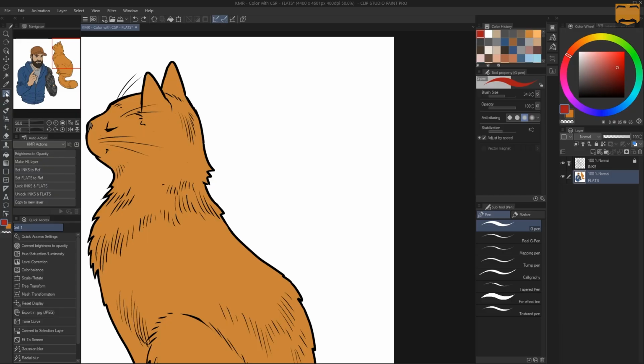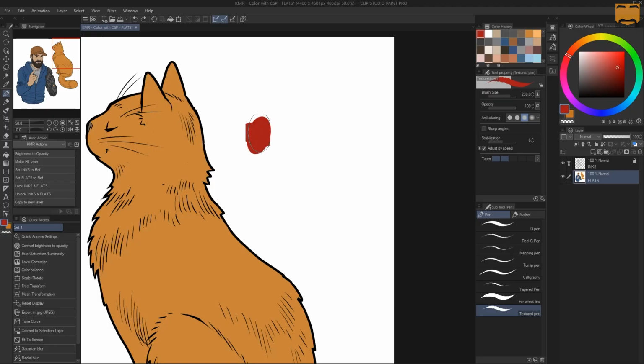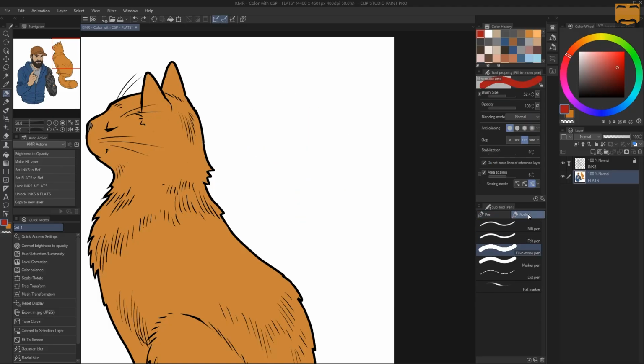So, the first drawing tool on the list is the pen, and there's lots of options for this. The G pen is very popular for inking, and there's many different versions of types of pens. There's a calligraphy pen. This one's got a little bit more texture on it. And in the pen section, there's also a section of markers.